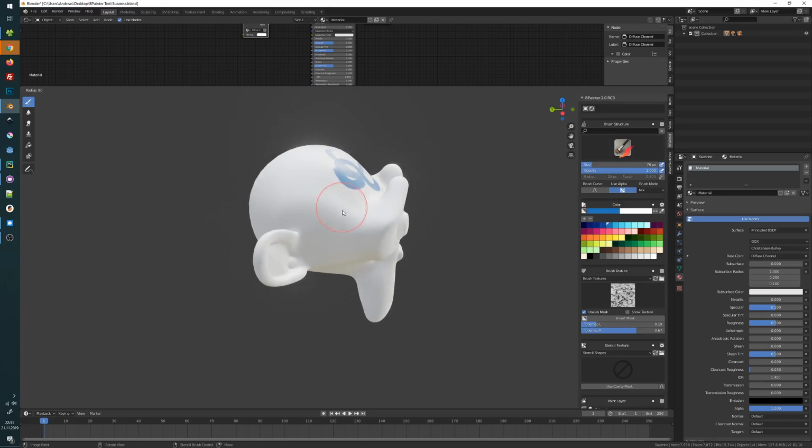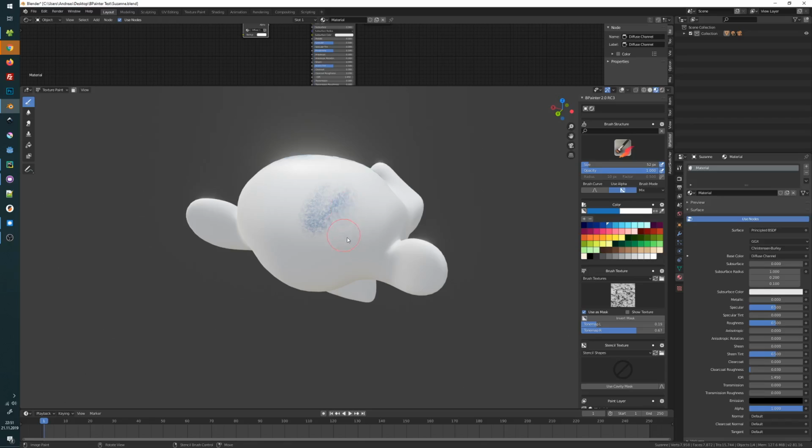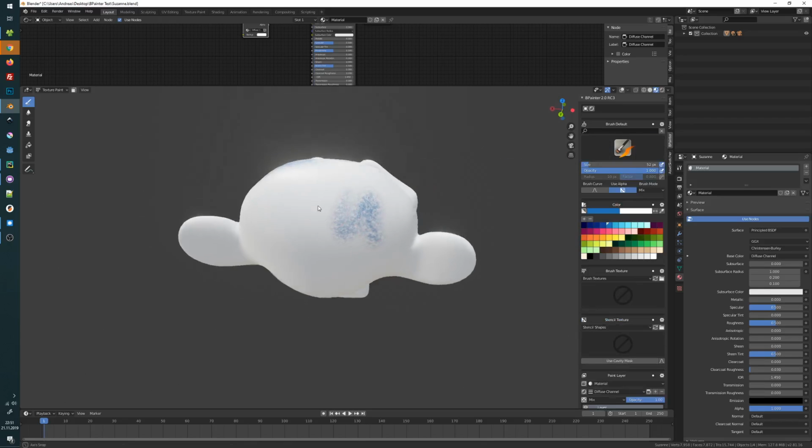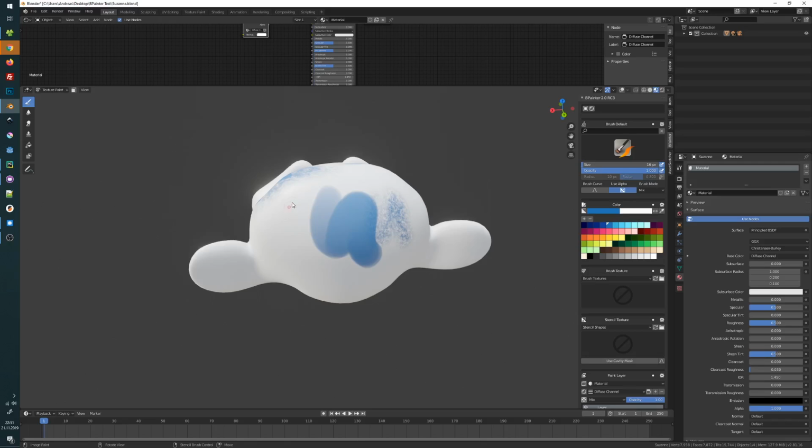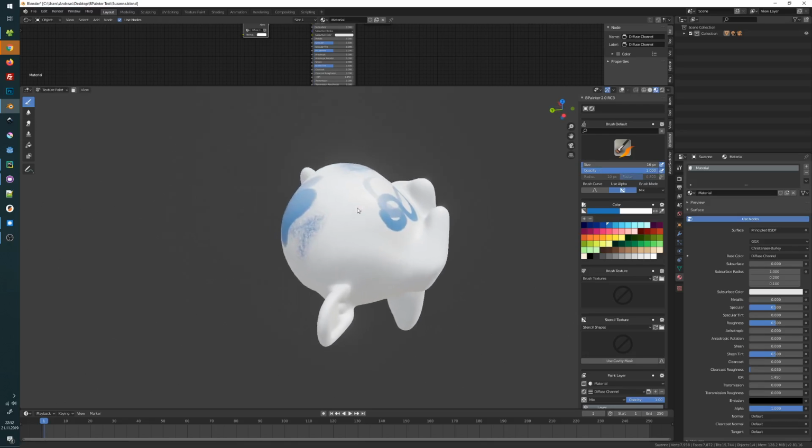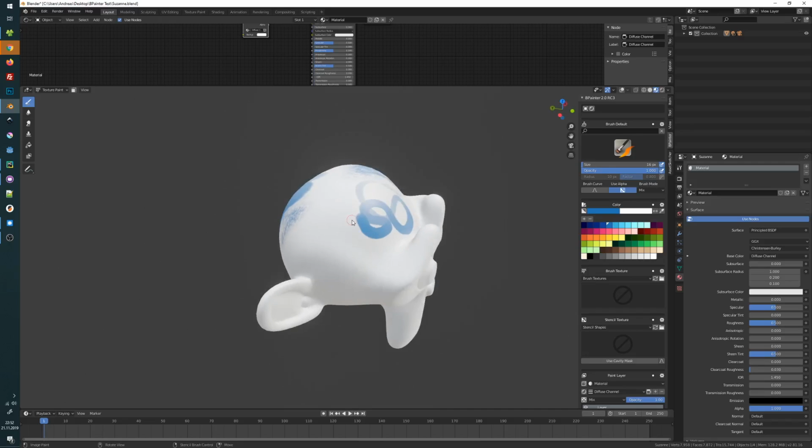You can change the brush with the F key, the size. So let's take the simple one. With the F key you can change the size. With the Shift F key you can change the opacity. And in BPainter you have a third option. This is a BPainter specific option. With Alt F you can change the hardness of a brush.